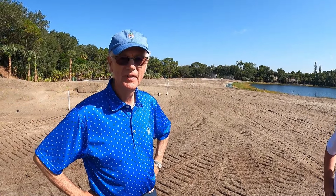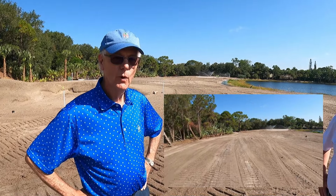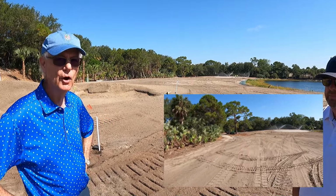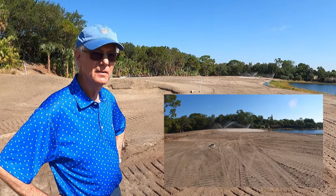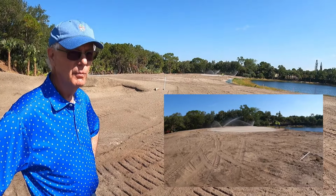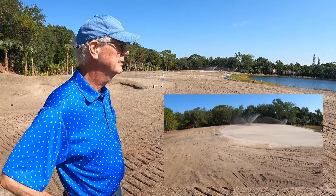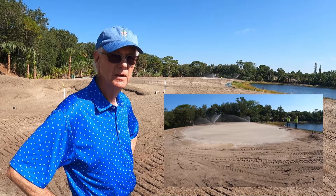Improved playability, that's the new theme on hole number 6. We've widened the second shot landing area considerably by removing some vegetation, shifting the cart path, so that if you hit a less than ideal drive, you can still punch the ball up into the neck of the hole. Balls won't kick over into the wetland. We've improved the wetland edge with the SOX installation. It's going to be very beautiful as opposed to the ragged edges that you endured for so many years.